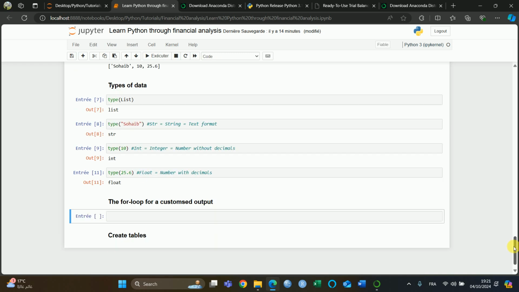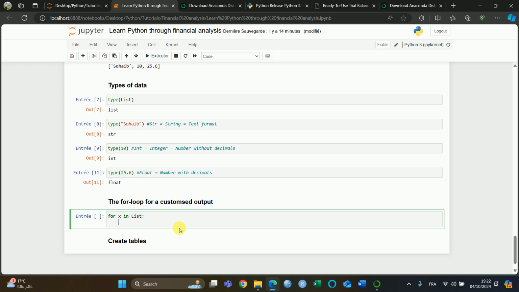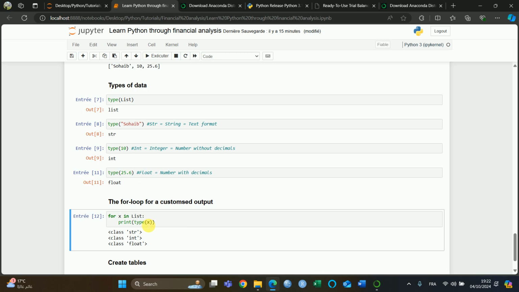So I can use the for loop by writing for x in list, which is this list above, colon, print type of x, and I will have the first component str, which is a string, the second an integer, and the third, which is a float. So this is a way to present simultaneously multiple data when you know what kind of output you desire.